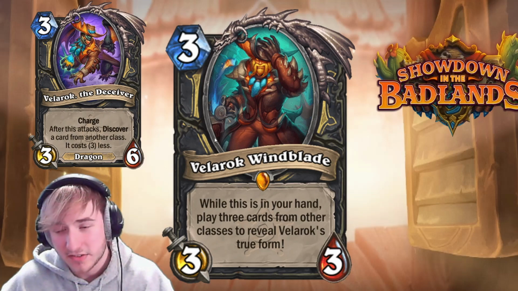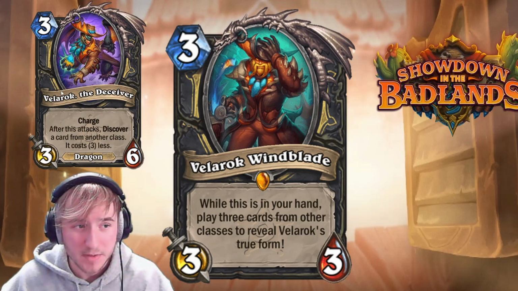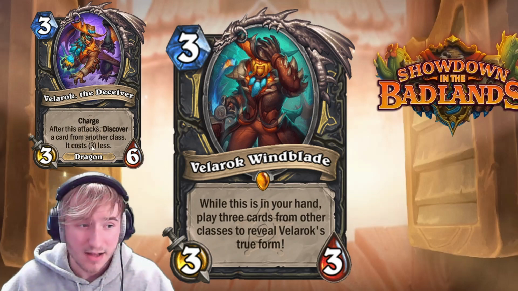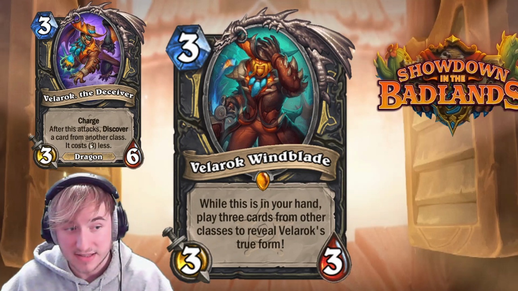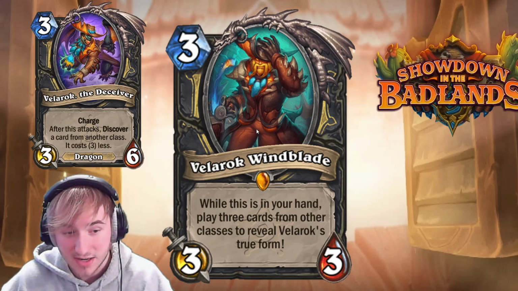But all the stuff I'm thinking of is just too slow. But the fact it does have charge is kind of unique. And it's a discover effect too, which I think would be impactful. And that effect does reduce stuff. So this card might see some play. I just think it's a bit slow that it has to be in your hand while you play it.